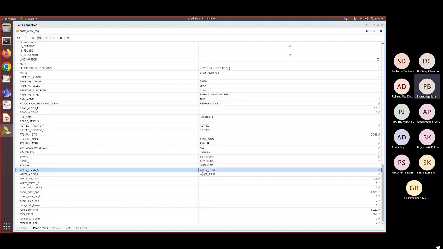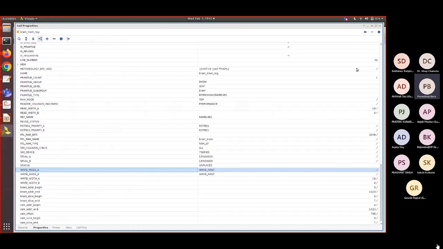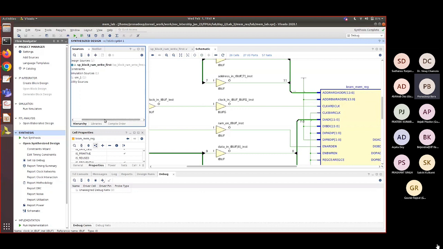By the coding itself, the tool understood that I am configuring it as write first mode. I've already provided you the test bench. You know how to use the test bench well. Just run it and you can see the data and the output coming at the same time. Tomorrow, if there are any queries, we'll discuss them.